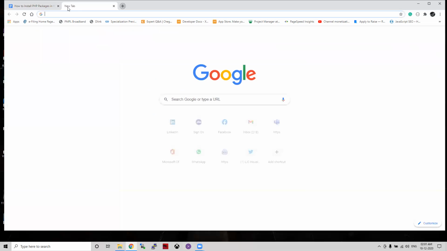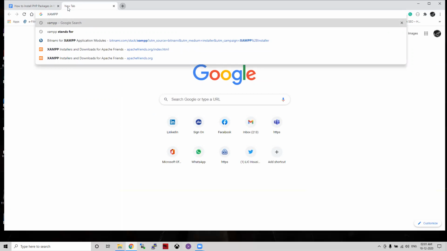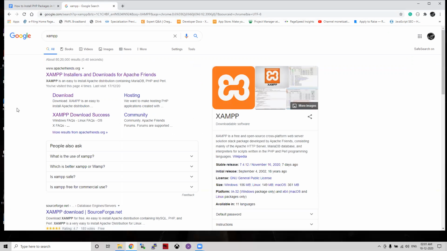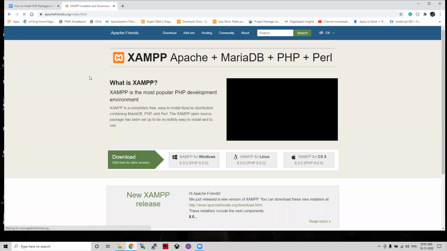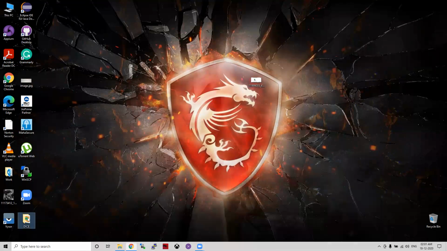So let us go to Google. First we just write XAMPP in the Google search. It will automatically come up first because it has high SEO. You just click on it. After that, you can see all the OS versions are available: for Windows, for Linux, and for Mac OS. Whichever your OS version is, you can do it, but our main objective is Windows, and we are going to download that. Since I have already downloaded it in my own folder, I'm just clicking on that.